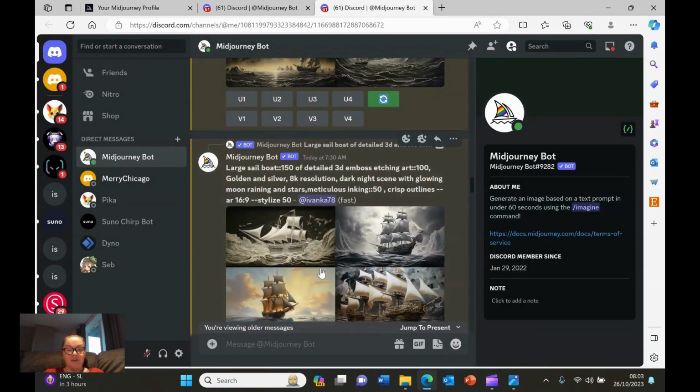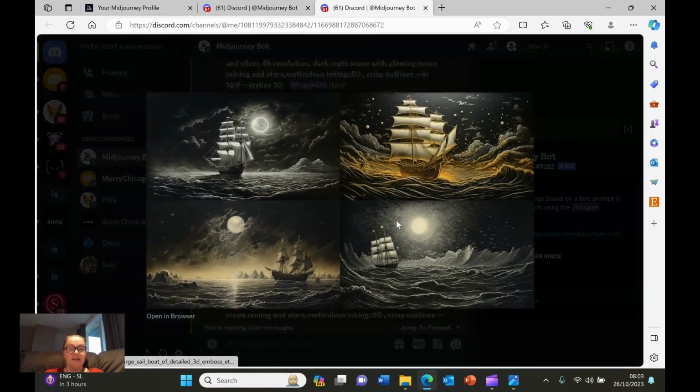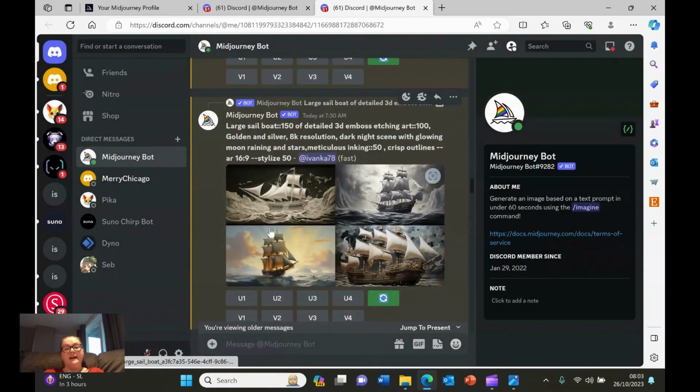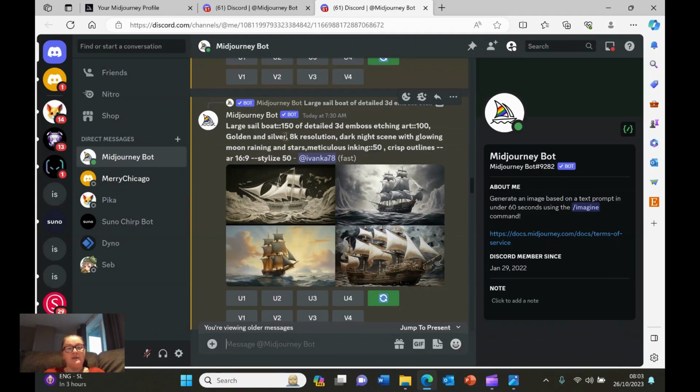So then I wanted to see if I increase the weight, because in these images, my boat is a little bit far away. Now I wanted to bring it a little bit closer. Guys, I am not a big fan of weights. I have to say, I'm the first person to put my hands up, but they do help us move the image in a direction that we want. So here I added 150. I assigned 150 weight to my large sailboat.